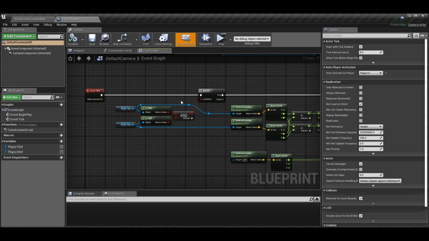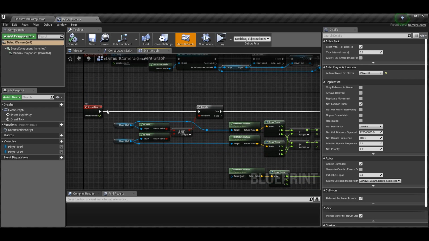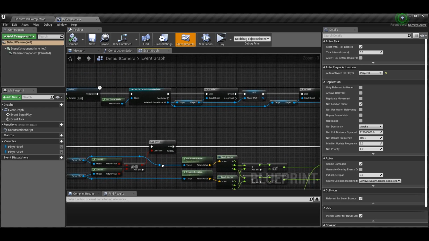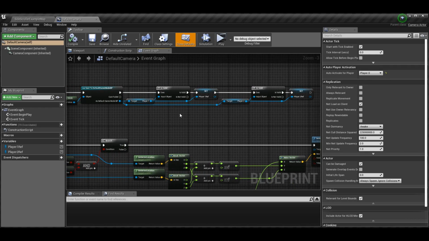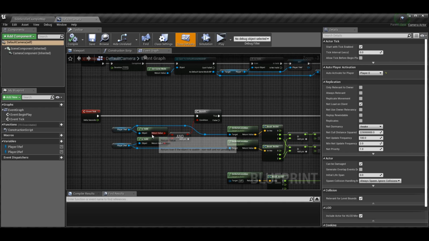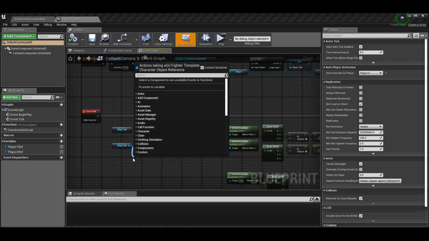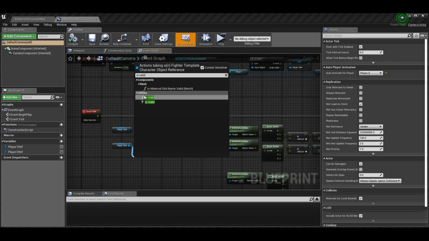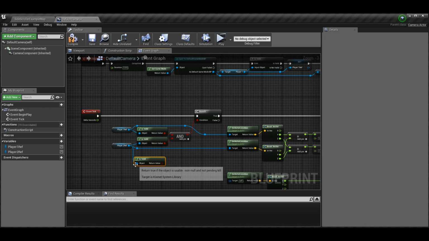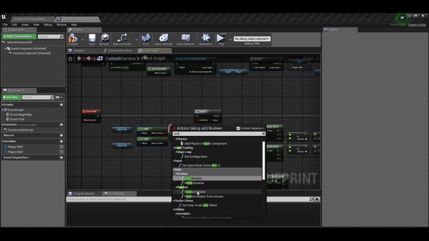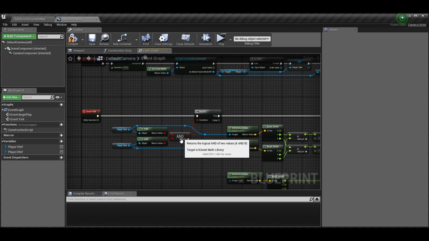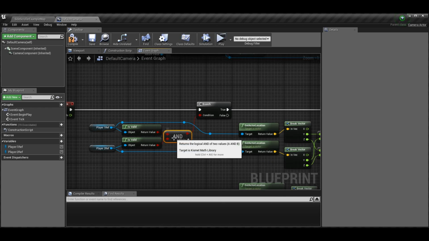I'm going to go over the logic, but I think this will make pretty good sense when we're looking at it. So if you go into tick, I get the player 1 and player 2 references, which we just set up above. I make sure that they're both valid. Is valid, so just drag off and type is valid. This one right here with the F for function. Then you can drag off of these and type and boolean, and you'll get this box. What this does is it makes sure both of these results are true. If either one of them is false, then this result will be false. If they're both true, this will be true.